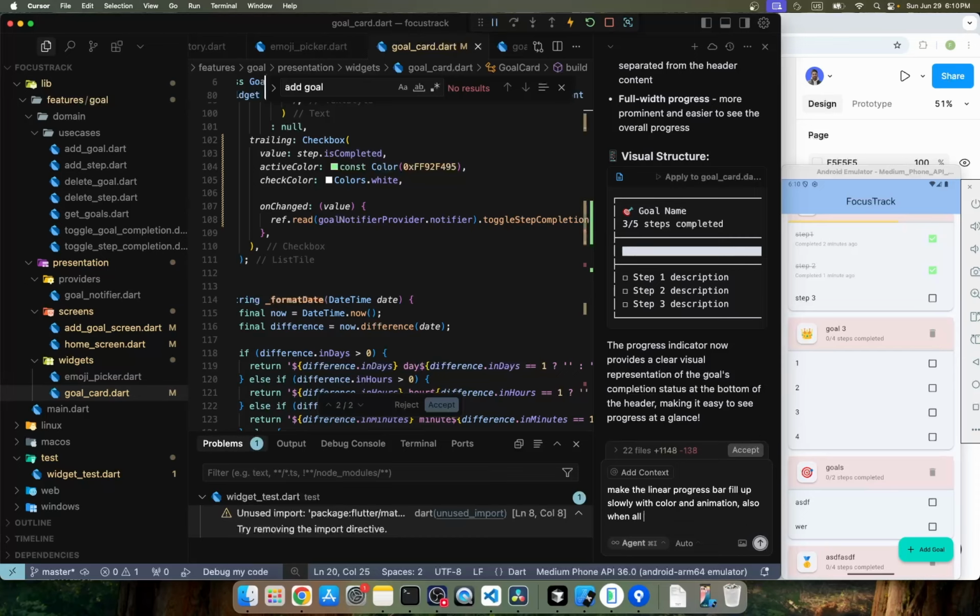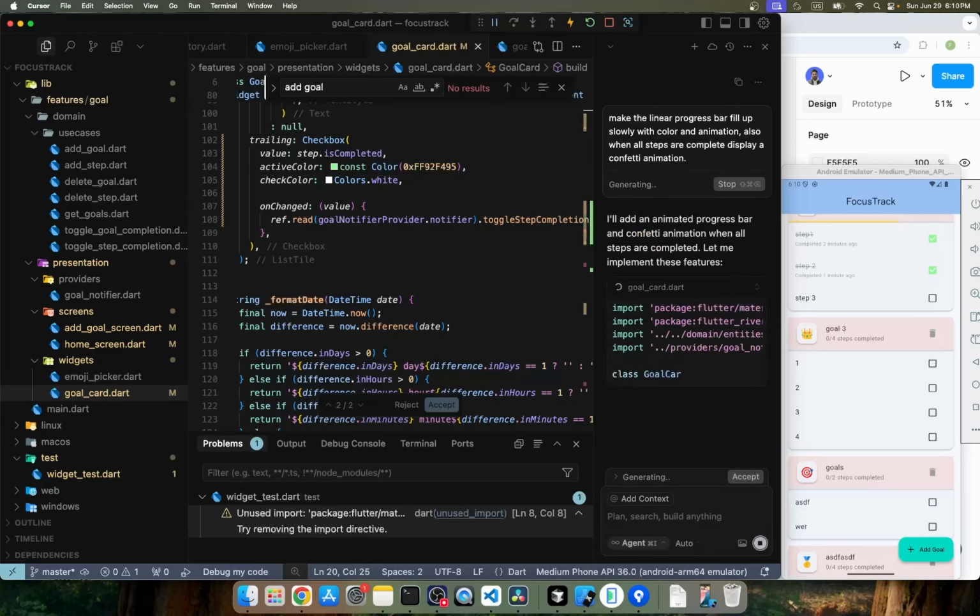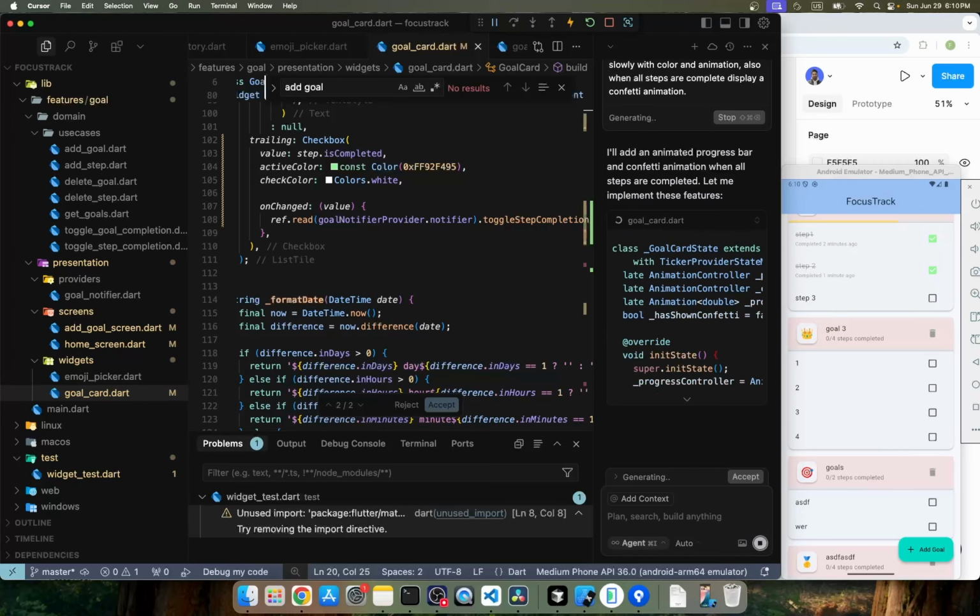Also, when all steps are complete, play a confetti animation. Boom. Now, AI is very good at generating animations, and let's see what it does. We might have to wait a little bit.